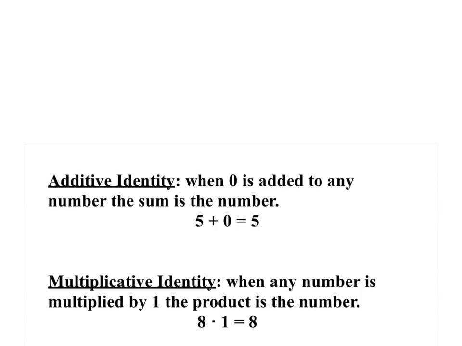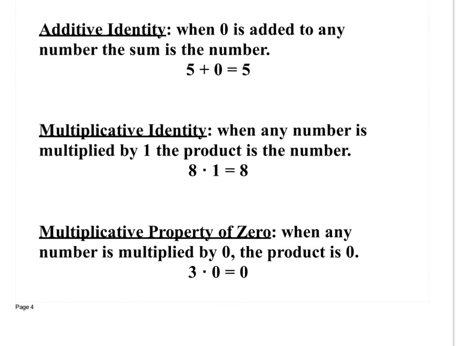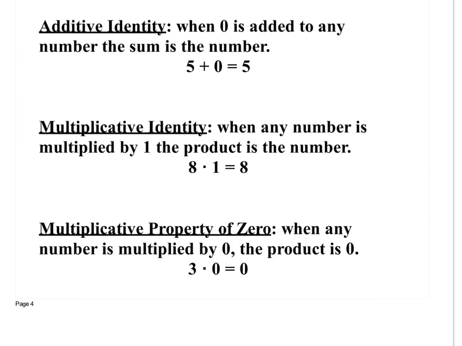Okay? All right, here I want you to write this down. You have the identity properties. Additive identity: when 0 is added to a number, the sum is the number. So adding 0 to a number doesn't change it. I know it's pretty self-explanatory, we already knew it. Why would you want to add 0? Well, I'll show you examples later down the line where you need to add something to a number, but you don't want to change it. Well, what's the easiest thing to do? Add 0.